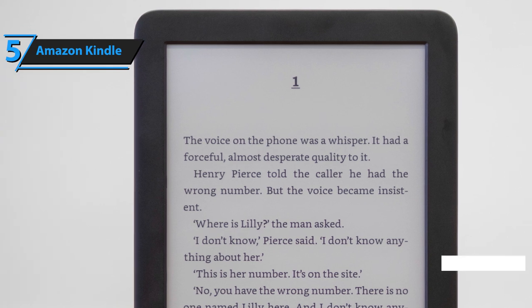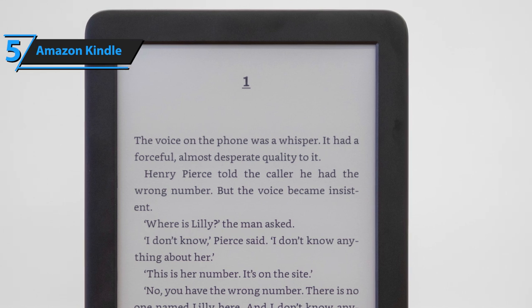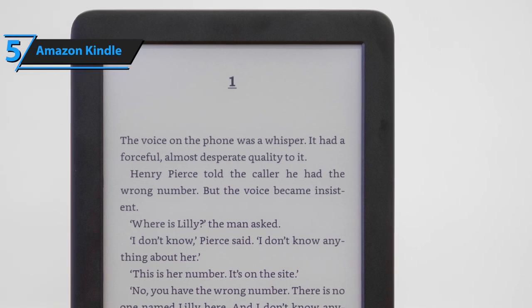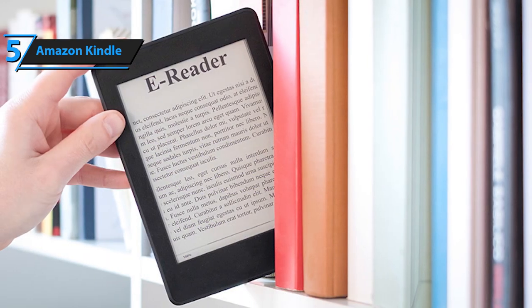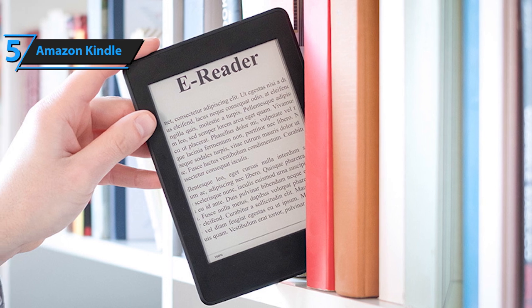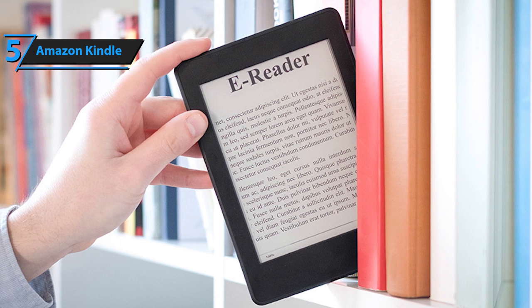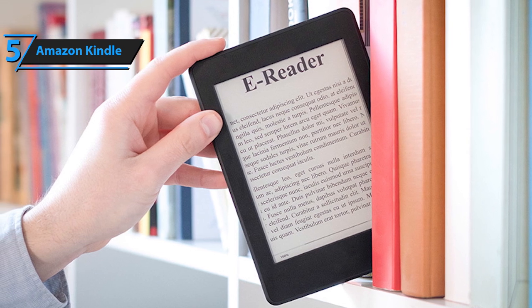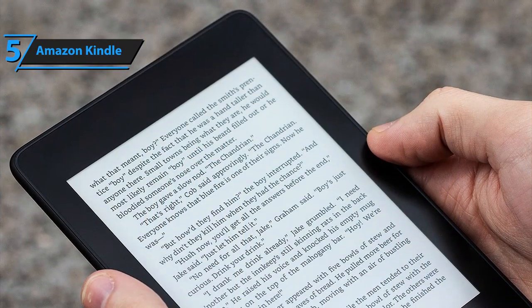The device has 4 gigabytes of built-in memory, of which 3 gigabytes is available to the user. It weighs 8.8 ounces, so you can hold it in one hand for hours without much fatigue. The interface is simplified and practical, suited even for non-tech-savvy individuals. The Kindle can be used by everyone, from children to the elderly — no real OS, no advanced settings, no drivers. The philosophy of use is based on consumer electronics, which is a positive thing.